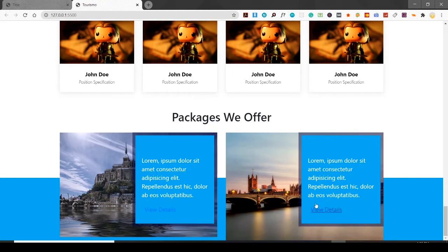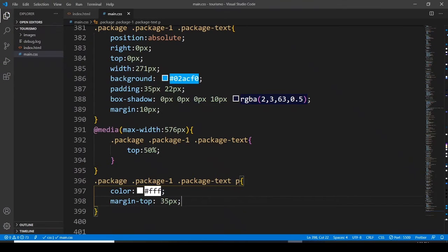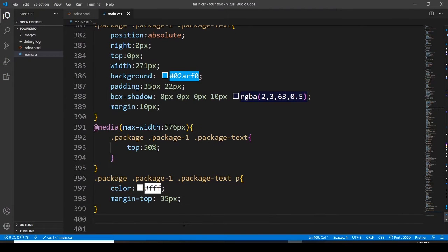Now we have to work with this button. So let's go to the theme selector. I'm just copying the theme selector, and here I want to go with the BDM package class.